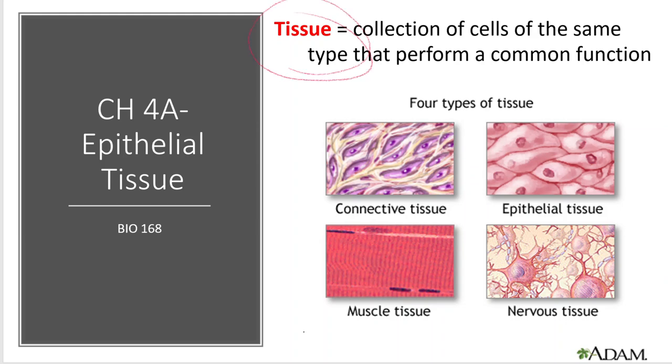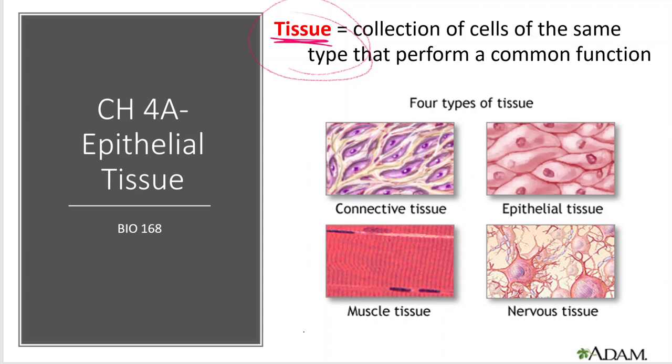A tissue is going to be a collection of cells of the same type that perform a common function. What this means is essentially a tissue is a bunch of cells together that are all doing the same type of thing. They're all working towards the same type of thing. So for instance, they may all be trying to work together to make support and protection. For instance, you can think of bones supporting your body. They can be working together to protect things from going in or out of the body, as part of your skin. And that's usually a type of epithelial tissue there.